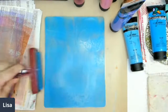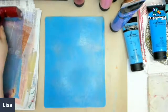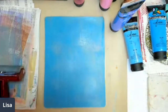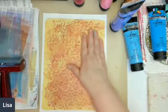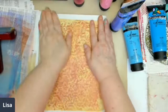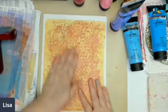So this is going to be a bright blue. Let's see if we can pick up what's the back side of this one. Because I can't stay on here forever. So I'll do some of those icky ones that turned out icky. I say icky.